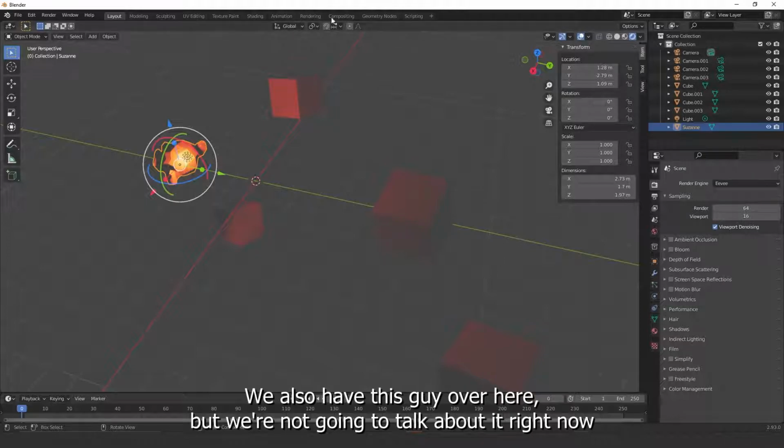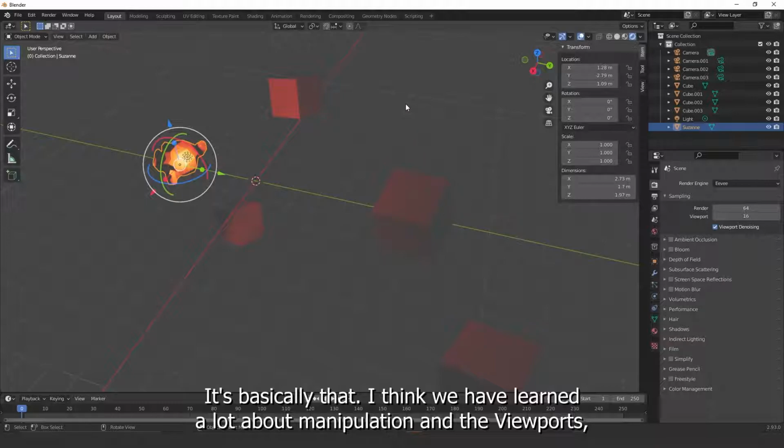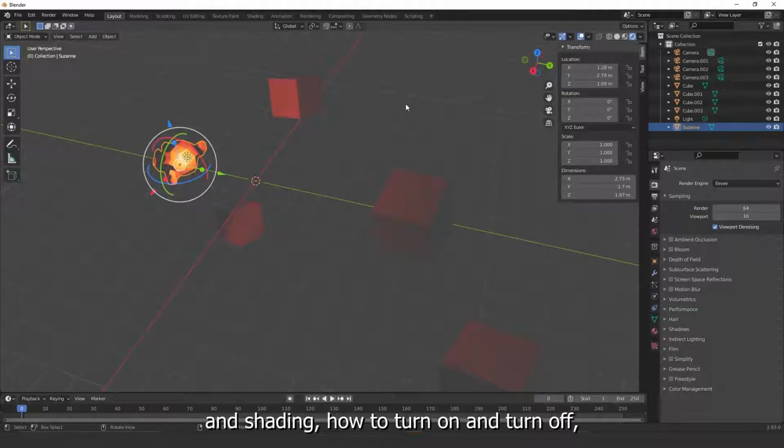We also have this guy over here, but we are not going to talk about it right now, because it's for modeling actually, so we are not going through it. But we are going to discuss it in other lessons. I think we have learned a lot about manipulation and viewport and shading, how to turn things on and off, basically everything in the viewport.